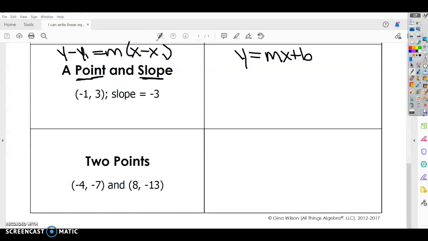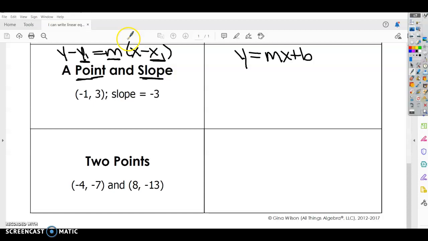And again, math equations are not real unique, as they are named usually pretty straightforward for what they have with them. So point-slope form has a point and a slope. Slope-intercept form has a slope and an intercept. So, you know, pretty straightforward with most math stuff. All right, so we need to plug in our point to x1 and y1, and we need to plug in our slope here, and then we can rewrite it in slope-intercept form. So let's go ahead and do that.